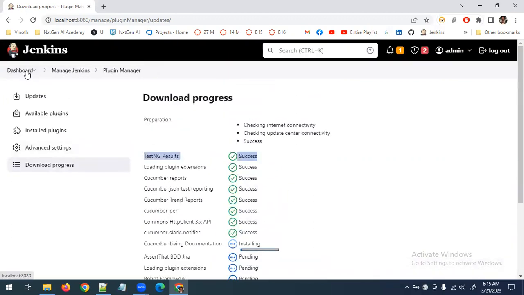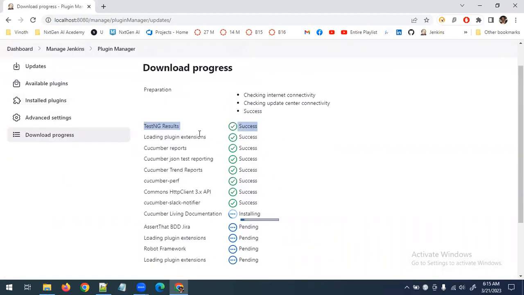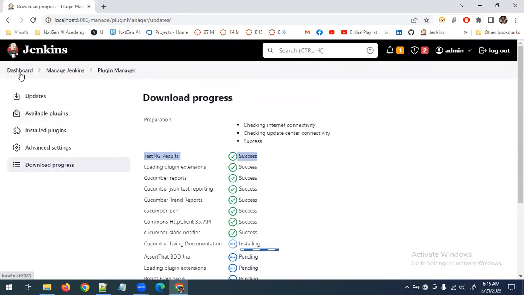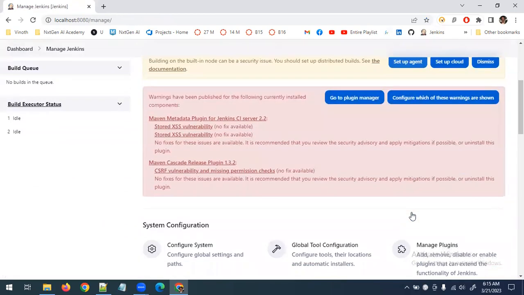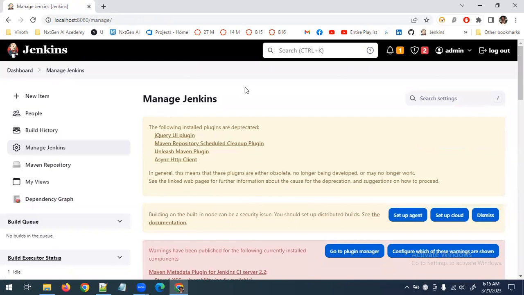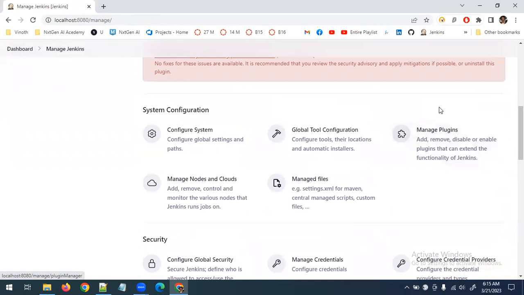Let this continue parallelly. We have a few more settings to be done before we start this configuration. Go to the dashboard, again manage Jenkins. Till now, sometimes what will happen when we come here, it will say please update, something like that. Just do it. Now this option is done, manage plugins. The installation is going on, let it happen.